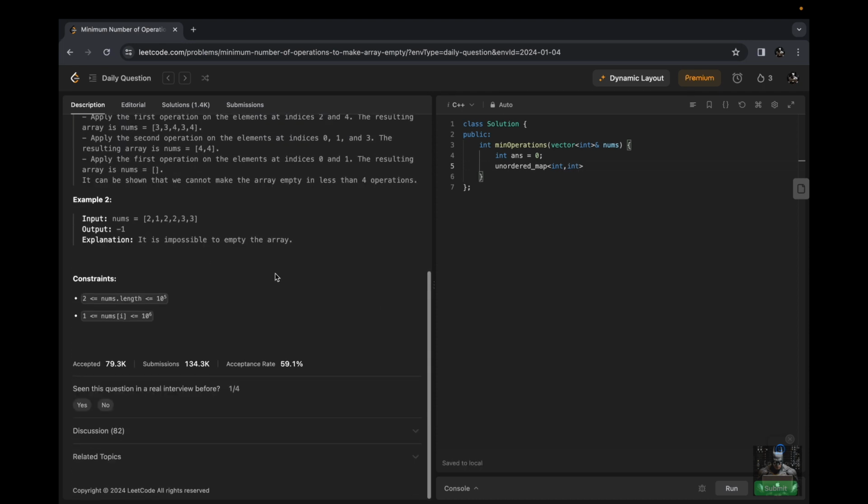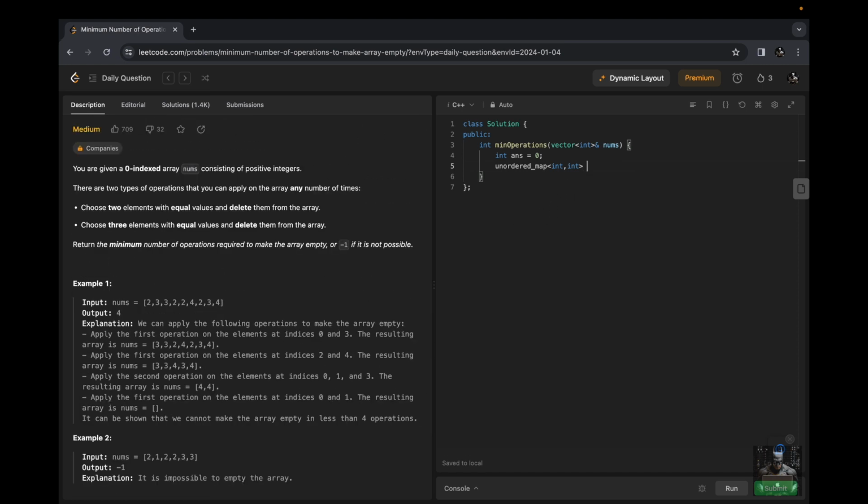Okay, before that, let us quickly see the constraints. The constraint here is 10 to the power 5, and nums will be anything around 10 to the power 6. So we are good to go with this. Now we'll keep the variable count, and we'll iterate over int x within nums, and keep a counter of all the numbers we are reaching: count[x] plus plus.